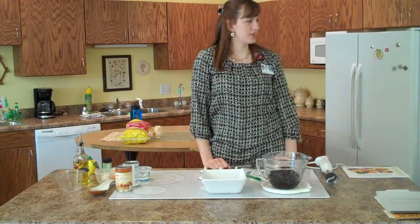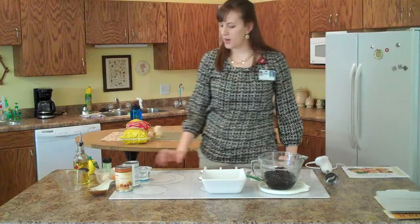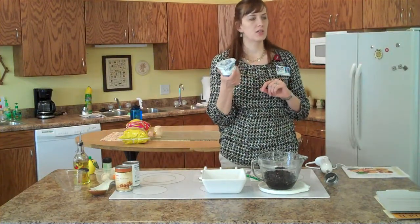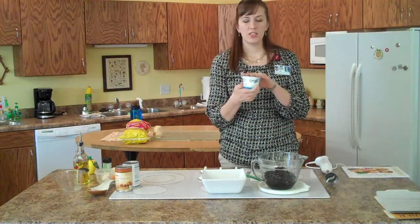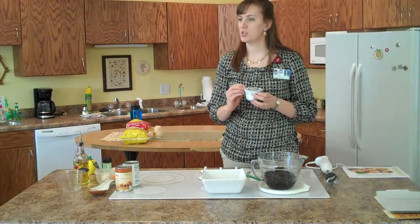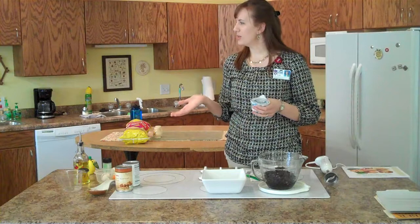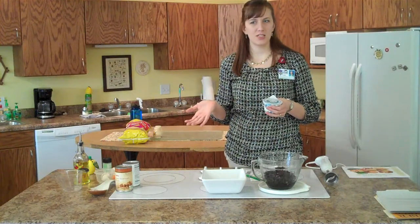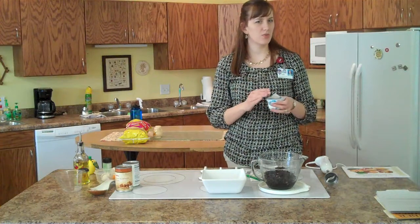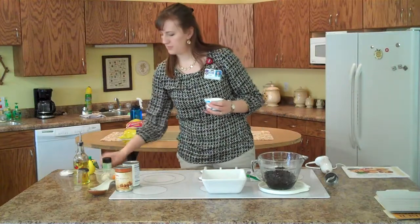But today I'm using black beans because I'm going to change it up a little bit. So we've got our black beans there, and I'm also going to put the Greek yogurt in here. Have you guys seen this? It's another good source of protein. The recipe that I'm using, you don't have to use yogurt, but you need something for moisture in here. The other thing that they use is ground sesame seeds. I don't know about you, but I don't usually keep ground sesame seeds in my house, and they tend to be a little bit more pricey. So a plain yogurt was a cheaper way for me to put that together.